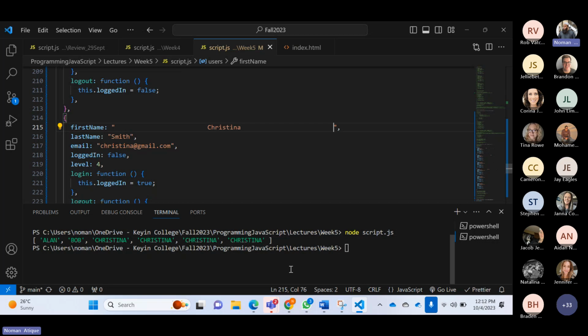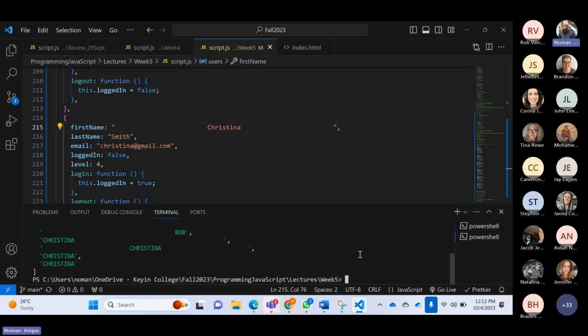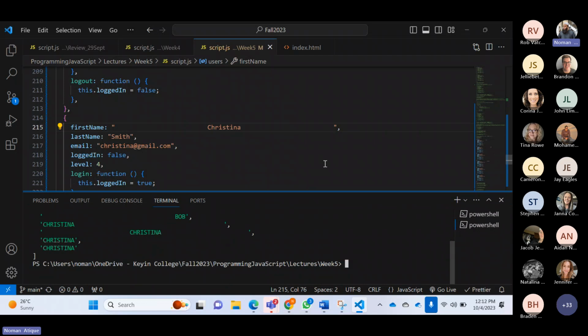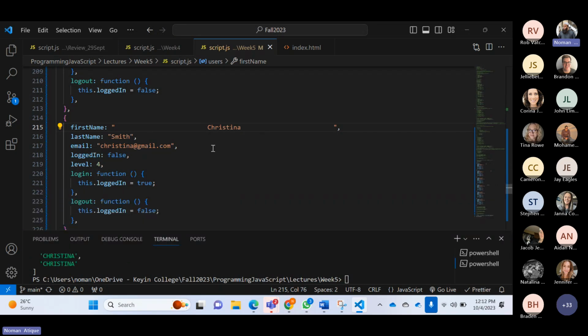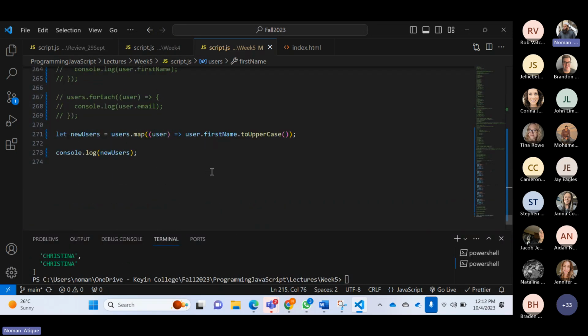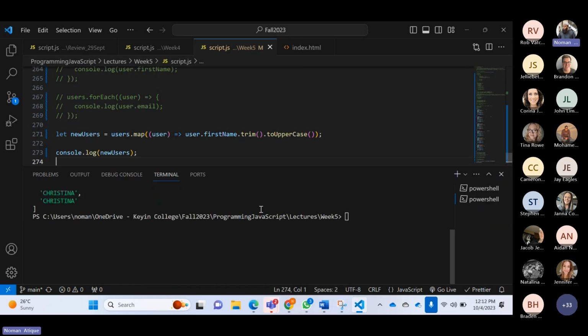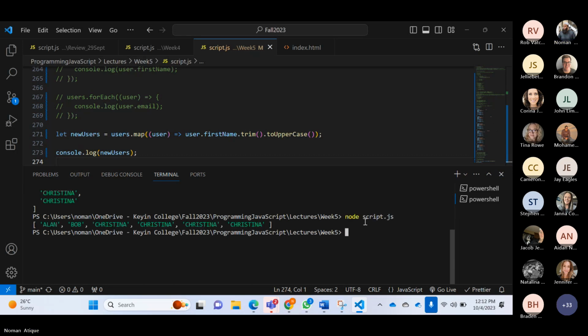Now, if I run that one, you see what will be the output. My output is again very vivid because it is converting that into capital letters. But of course, there are so many spaces. So do you guys remember what we can do? We can chain up the functions and we can do a very interesting thing over here. We say user.firstName, first of all, trim it, and then toUpperCase. Just introduce another function in between. Hit save. And now run our program. Did you guys get it?